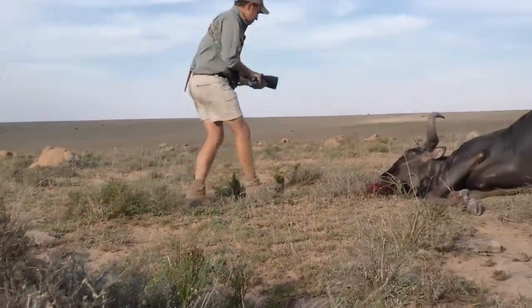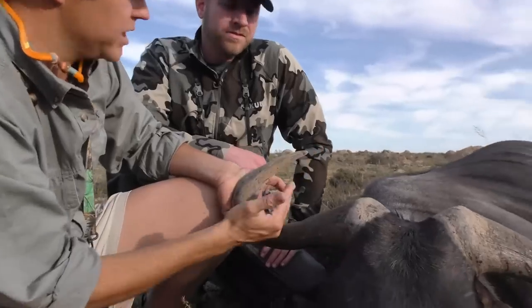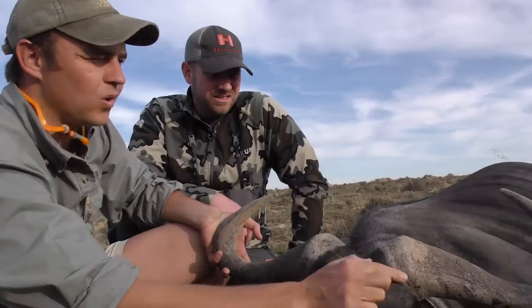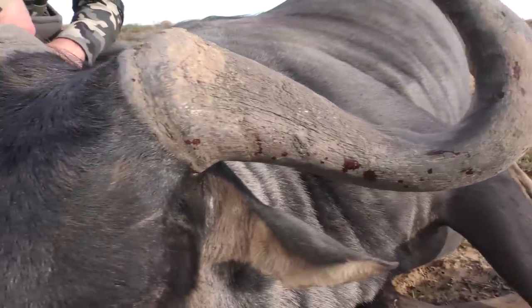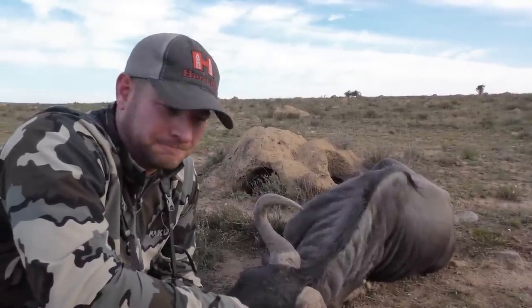Look at that gnarly old boot — just fantastic. What I liked about him was when we look from the front, I need to see when they put their ears out, and in between the horns and the forehead it must be completely black like this. I could see the horns were worn down — an old, old boot. We did good, my man — a great blue wildebeest. Great shot, and it's still a fun day. These African animals are tough, they all act a little different. Carl has us shoot them in different places. It's an awesome place to learn how to shoot long range and test your equipment. We put a lot of time in the range beforehand, using a new bullet out here. So far, paying off.